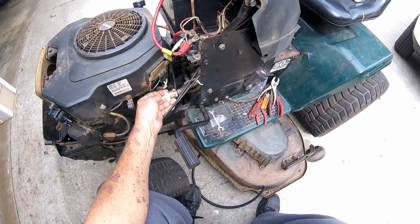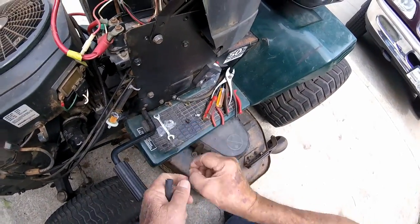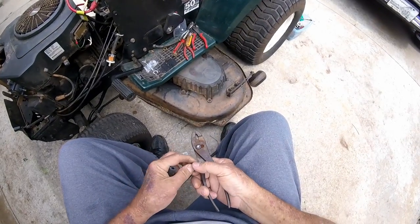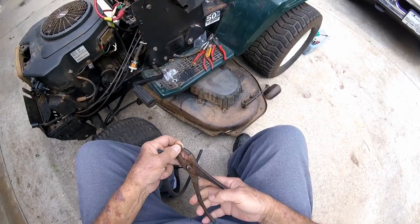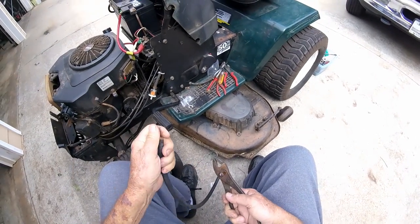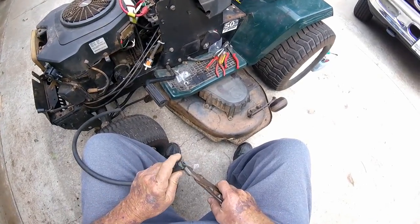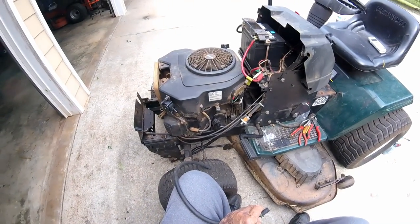I think I might have put my zip tie too low, but let's see. Anyway, I got out of that small engine repair school and came back to the ship. I was on a minesweeper at that time. Down in one of the workshops, somebody had been working on a P-60 fire pump.